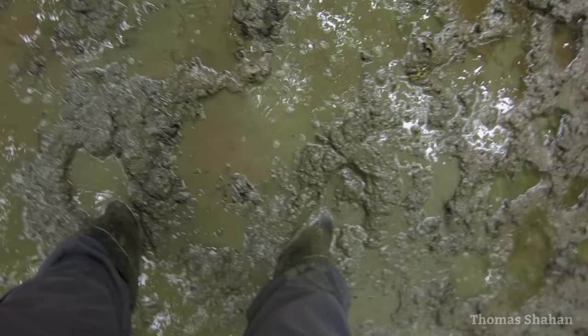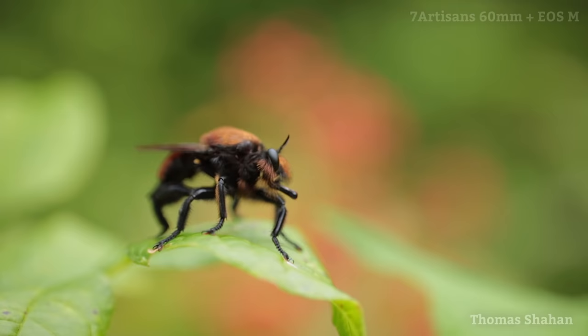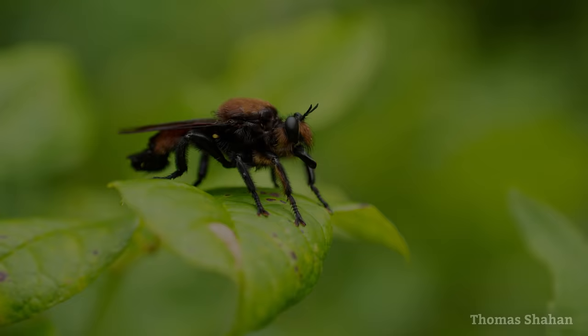I've found the bokeh of this lens to be quite pleasant and soft-edged, with even complex out-of-focus areas rendered smoothly, encouraging me to shoot more natural light macros composing dreamy shallow depth of field shots. Although of course I can squeeze more detail and freeze the action with a flash and stopping down the lens a bit more.